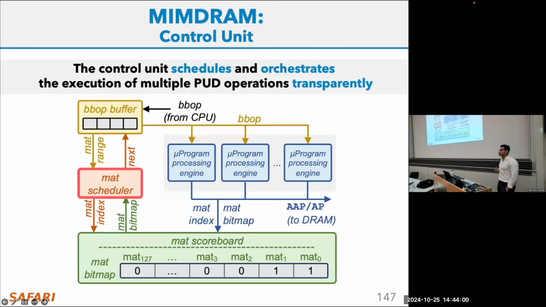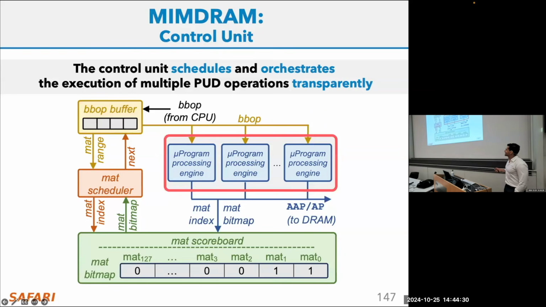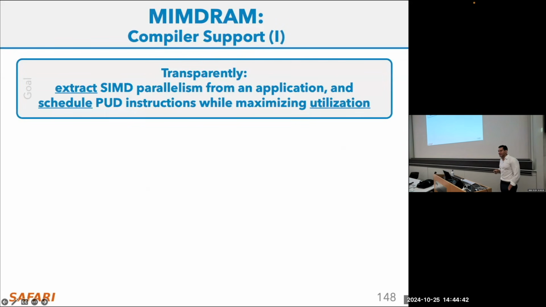What is missing now is for us to control this computation. The control is a little bit more complex than the SIMDRAM control, because now we need to schedule different mats depending on the target mat utilization for a given processing-using-DRAM operation. So we have some structures for doing that: a mat scheduler and a scoreboard to keep track of which mats are currently being used. We replicate those control units from SIMDRAM so that they can operate independently on data-independent processing-using-DRAM operations across the different DRAM mats in the DRAM subarray. So this is the hardware design of MIMDRAM.